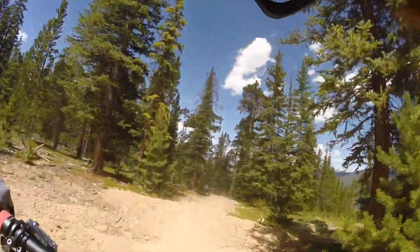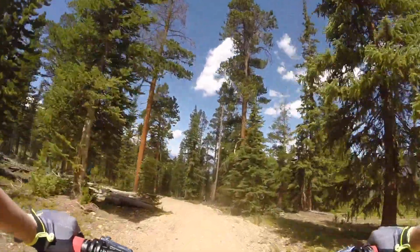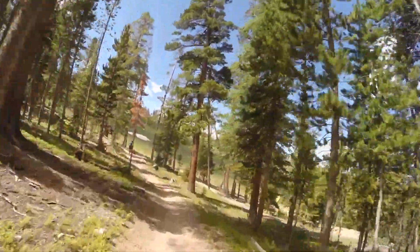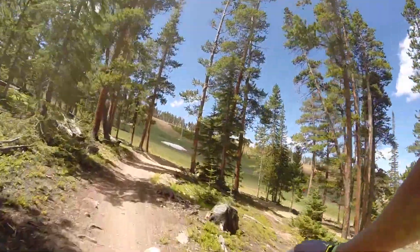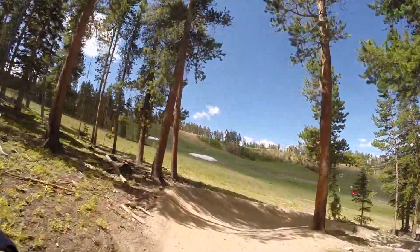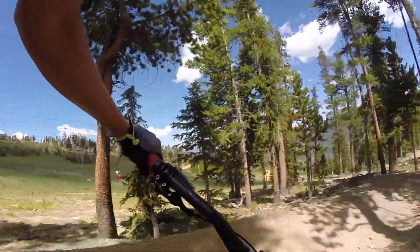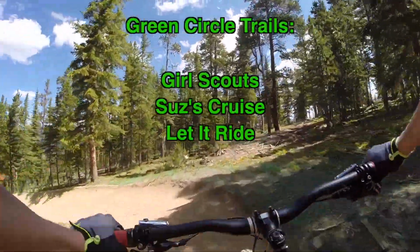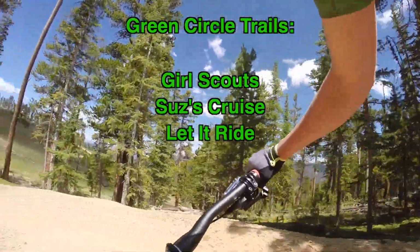A couple of weeks ago, I hit the bike park in Keystone with some friends of mine for the very first time. The two other gals in our group are also in the VIDA Mountain Bike Rider to Racer program, and we wanted to get some more practice in before our Enduro race in Aspen Snowmass. Since this was everyone's first time riding Keystone, we started by riding the easiest green circle trails first to get warmed up and get used to the terrain.